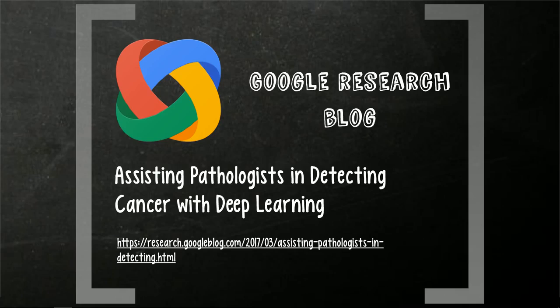And again, if you haven't heard of Google Research blog, spend some time on there because they have a lot of good information on machine learning. Google has all of the data. As a result, they are one of the leaders in machine learning research. So it's always good to pay attention to what they are doing.